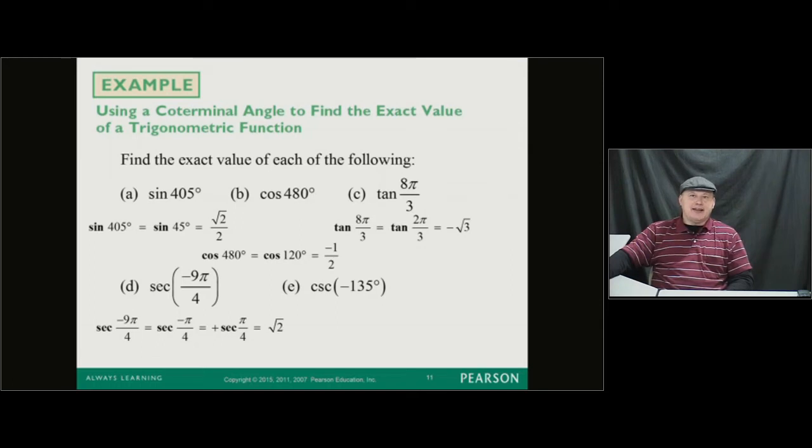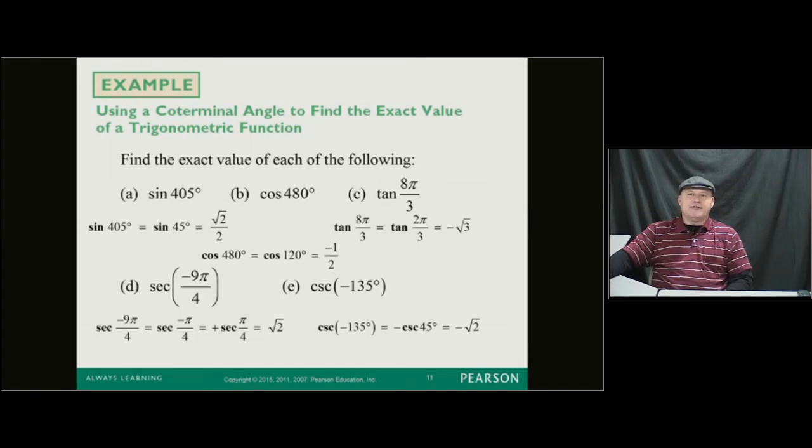So that last equation, you should know that one. Between the second and the third equation, that one you may not know. So the first equation, now you know secant of negative 9 pi over 4 is the same thing as the secant of negative pi over 4. The bridge right here, secant of negative pi over 4 equaling secant of pi over 4, comes a little bit later when we talk about reference angles. And then the secant of pi over 4 is root 2. And that you should know again. Okay?